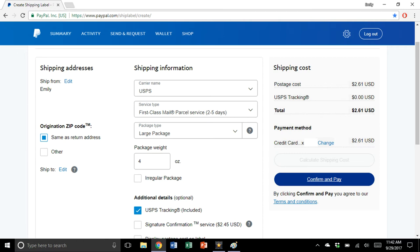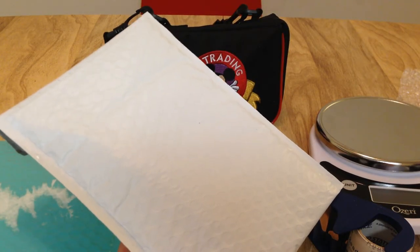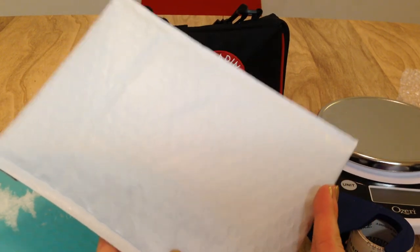Generally when shipping pins they'll be four ounces and under, so on PayPal it will always be two dollars and sixty-one cents. Previously at the post office the same rate was two dollars and sixty-seven cents, so you already had a small saving on PayPal. Now the post office has increased their rates so that mailing a package of this size would cost three dollars there — so you get roughly a 40-cent saving every time you ship through PayPal. Just press confirm and pay, print off your postage, tape it on to your package, and drop it off at the post office already paid. I still like to drop it off at the desk so I can get an actual receipt confirming it's been received.